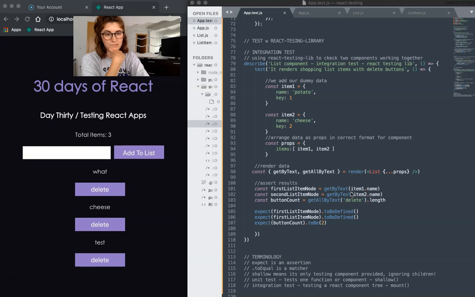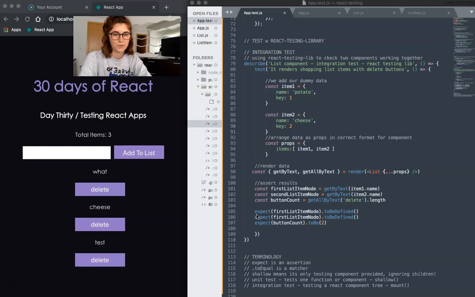This is going to be item1.name, which is potato, and the next one is going to be cheese. Then we're also letting the test search through the page that we've rendered and count how many delete buttons we have. So it's getting all by text, delete, because all of the buttons rendered with this dummy data will say delete, and that length should equal 2, considering how much dummy data we put in.